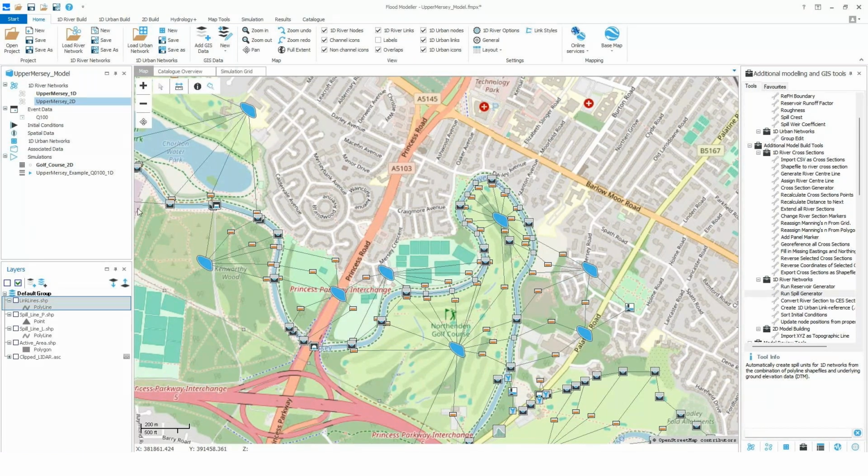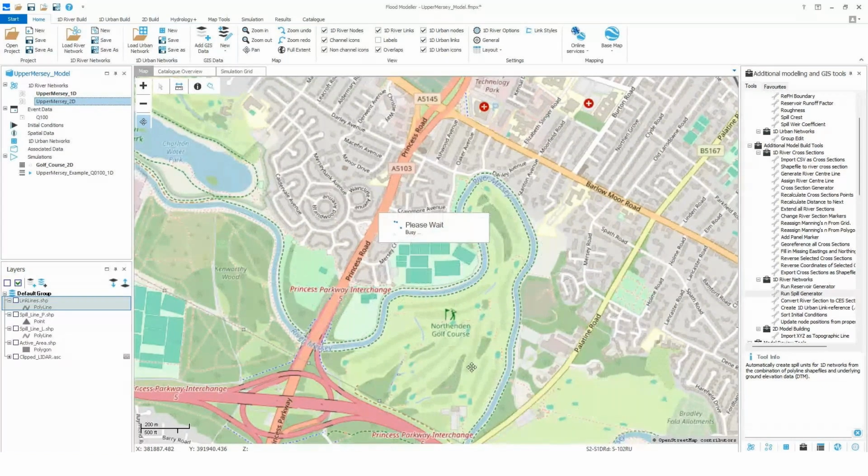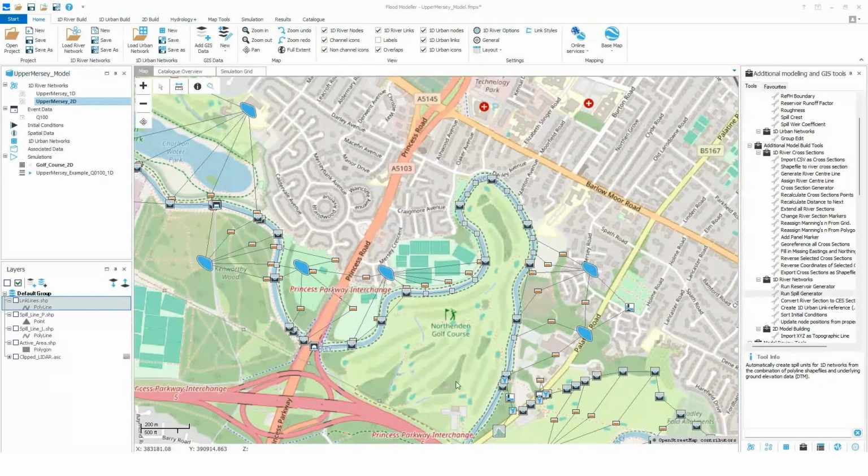So what I've done, and I've done all this prior to the webinar so that I'm not spending time clicking around in the GIS, is show you how simple it is to put together a really quick 1D, 2D model. If I click over to this stat file, what I've done is removed the representation of the flood cells or reservoir units in the floodplain, and the spill units that link to them that collect water from the 1D channel and pass it to the 1D flood cells. So I now have a clean area where I'm going to build my 2D model.